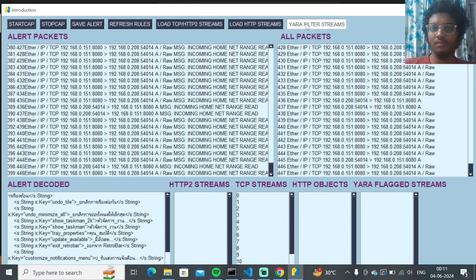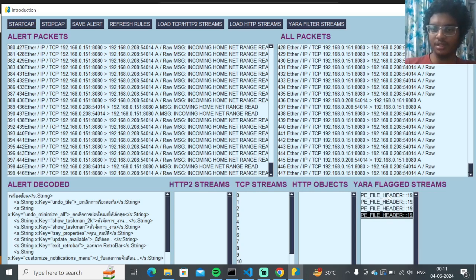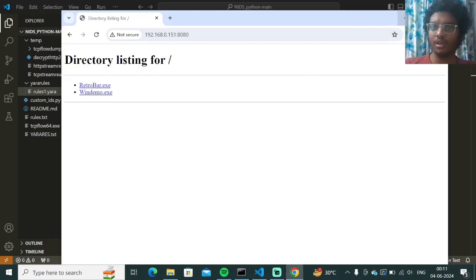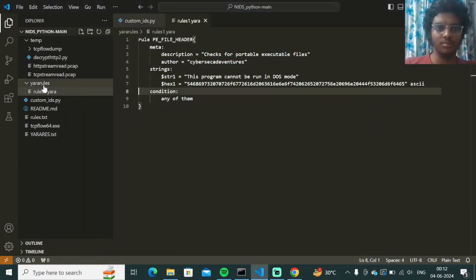Okay, so we do see that we have captured the file download and it is finding PE headers in 4 packet streams. So that's what it took to download our file from a local server. So we are capturing the exe file download and YARA is actually filtering out that capture based on the rules we have described. So now we need a way to see what those packet streams actually contain.